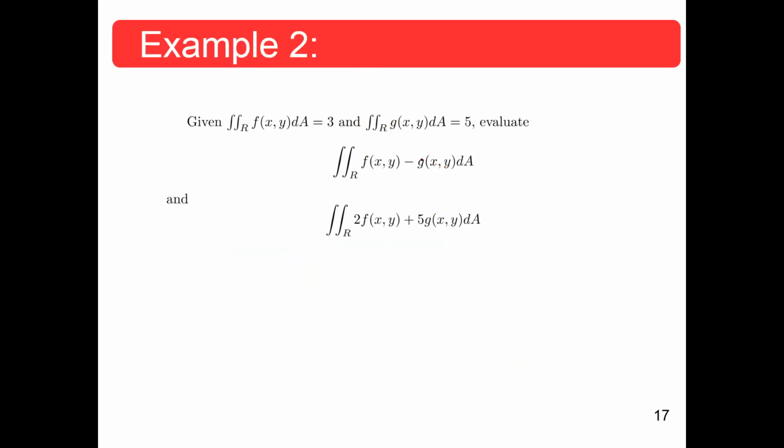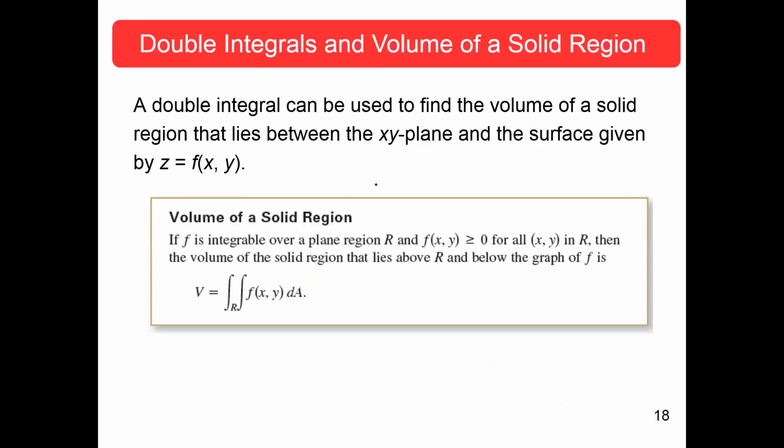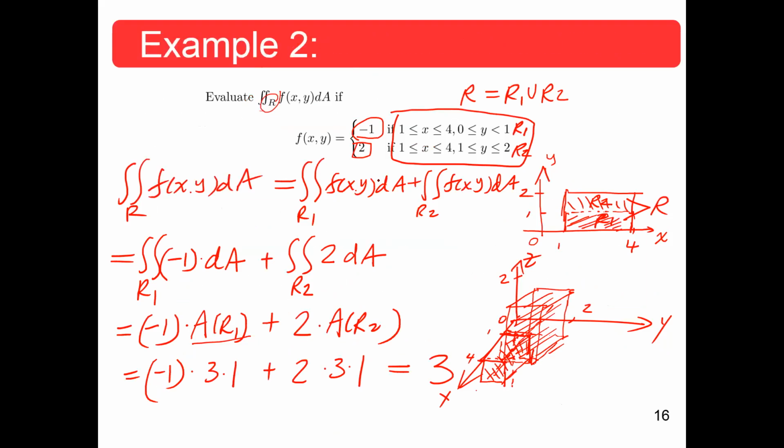All right, the last example. I have a question, Dr. Wu. Yes, Donovan. Is that 3 cubic units? Hold on a minute. Oh, the first one? It's a volume, isn't it? The answer is a volume. Okay, I should say this: double integral equals signed volume. So let me correct what I just said. Are you talking about the first solid? I'm talking about the answer we get. Oh, you're talking about the entire solid. Yes.